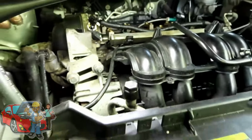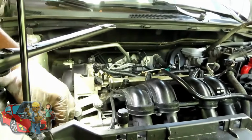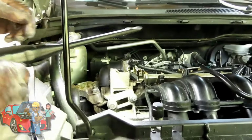So, we got to take the alternator off. Before we take the alternator off, we got to take the belt off. So before we take the belt off, in order for you to get a good sight of what's going on, we're gonna take this mount off. But before we take the mount off, we gotta jack the engine up.